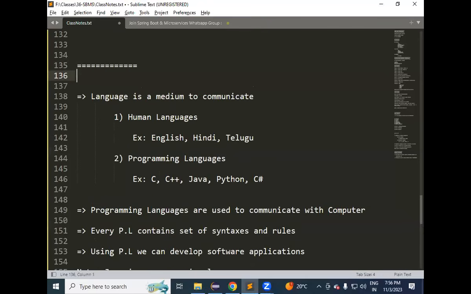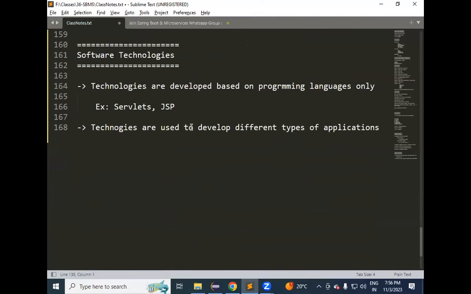So once you learn a programming language, then you are going to learn a technology which is developed by using that programming language, right? So Java people will learn servlets, which are developed based on Java. By using servlets, we can develop web applications. By using JSP, we can develop web applications. Now, after these technologies came into the picture, people started developing applications.